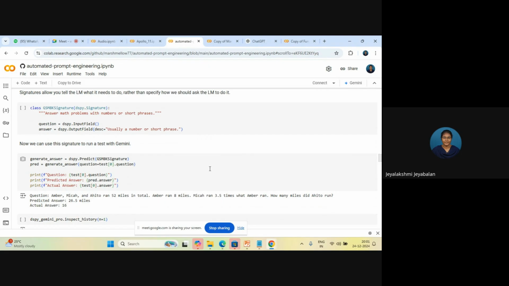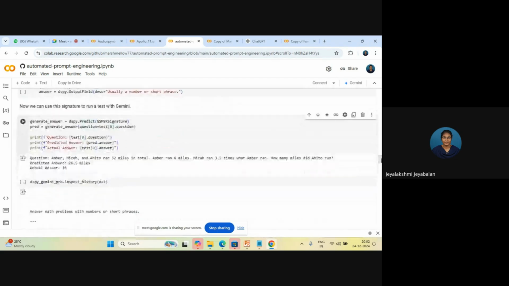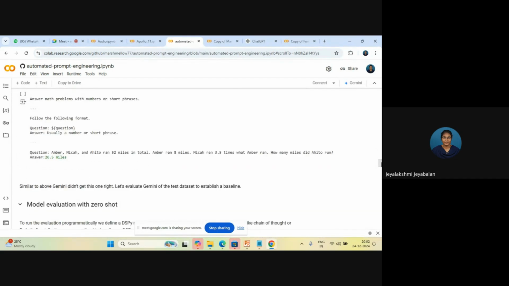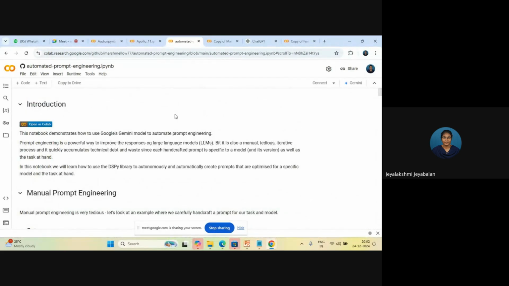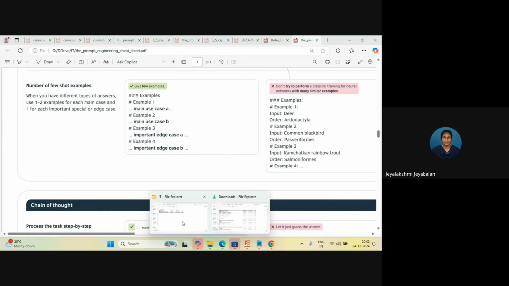So when we are going to use it, we are putting up the question, what is the predicted answer and actual answer. All this from the predicted answer, we are getting them and printing them. So this is how the questions are and how we are automating scripts and manually writing them. That is being shown here. So these are all examples of how we can manipulate prompt engineering.